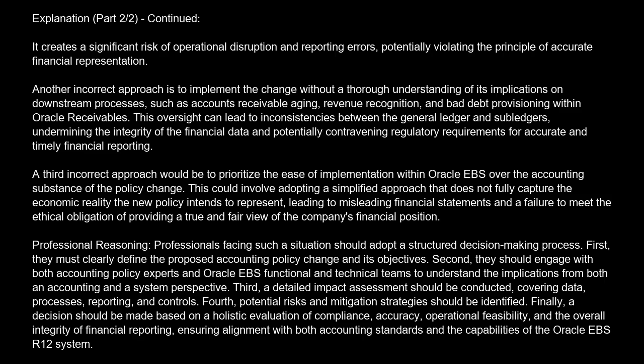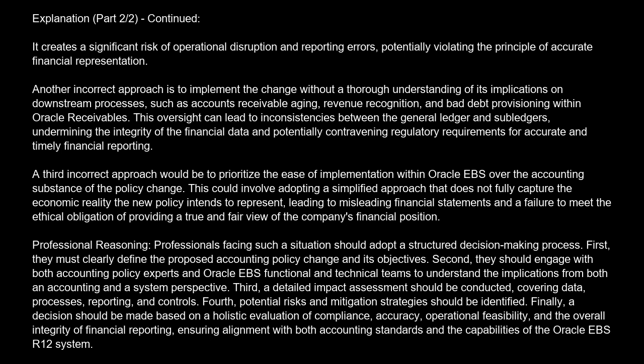Another incorrect approach is to implement the change without a thorough understanding of its implications on downstream processes, such as accounts receivable aging, revenue recognition, and bad debt provisioning within Oracle Receivables. This oversight can lead to inconsistencies between the general ledger and subledgers, undermining the integrity of the financial data and potentially contravening regulatory requirements for accurate and timely financial reporting.